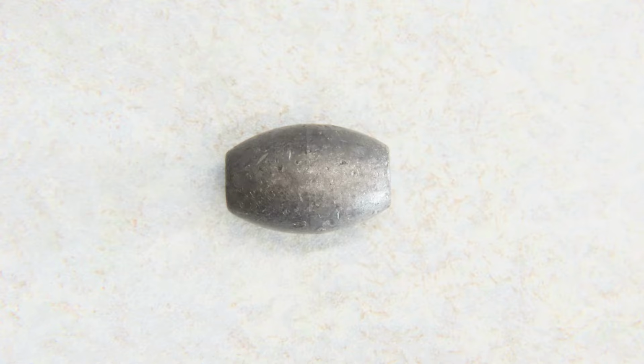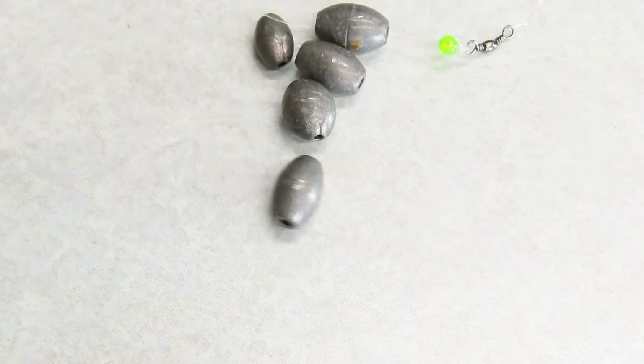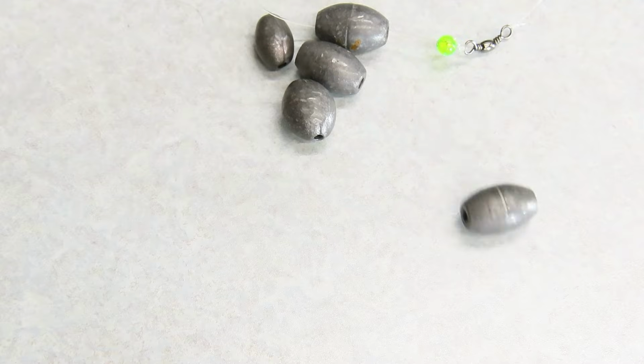An egg sinker also has a hole through the center, and it's used in slip sinker rigs. The egg shape is good at bouncing off of rocks without getting stuck. It's considered a mobile sinker because it tends to roll around in the current or surf, and you might choose this sinker if you want your bait to slowly move downstream.